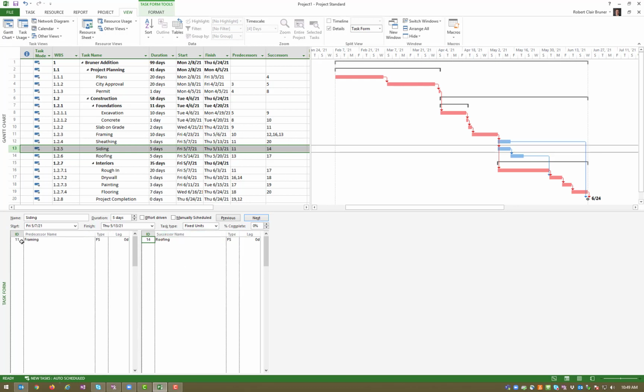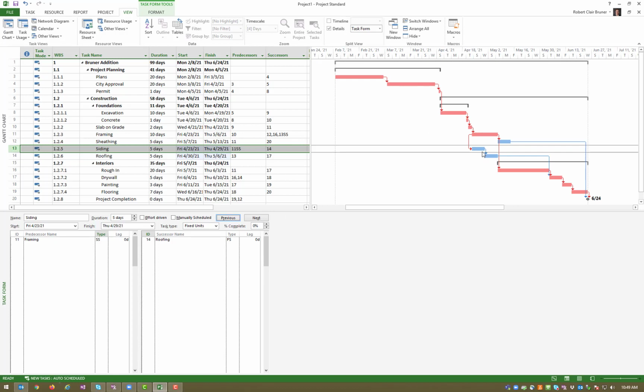So now I can see that we have a finish to start relationship with framing and a finish to start relationship for a successor with roofing. I'm going to change this to a start to start relationship. Now watch what happens up here when I do this. Now they're both starting at the same time. Now let me talk to you about lags. Let's say I didn't want these two things to start at the same time.